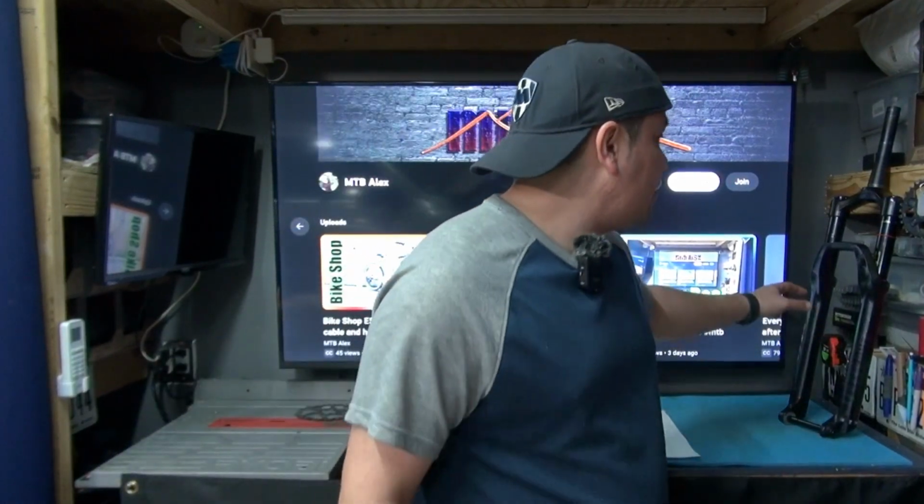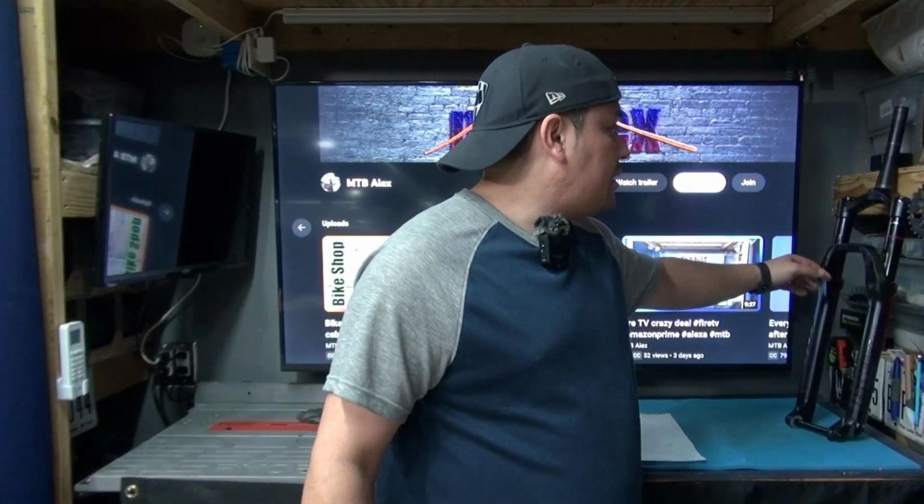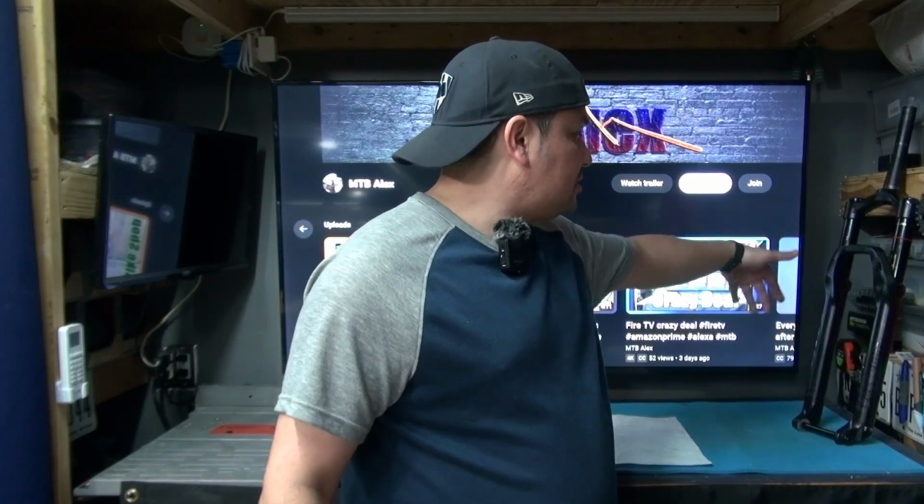Again, just make sure you get the correct oil weight specifications that you have to get. I ended up using 155 millimeters on the damper. I don't know if it's the damper side, it's the mechanical lockout side. 155 millimeters in there. And then from the lowers, once I put everything back together, 10 millimeters on each side, 5-weight oil. Slickoleum or SRAM butter, whatever you have in hand, whatever you can get your hands on, use that.